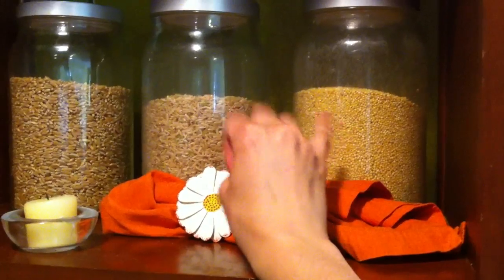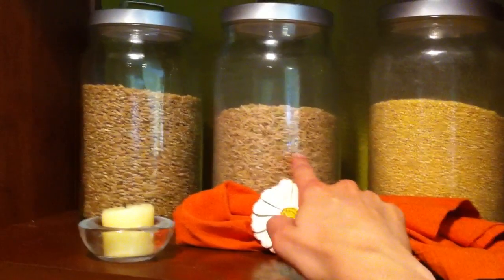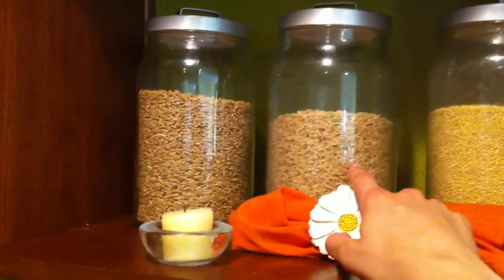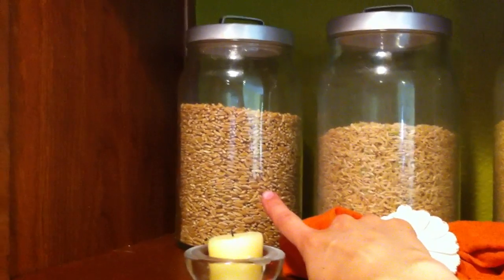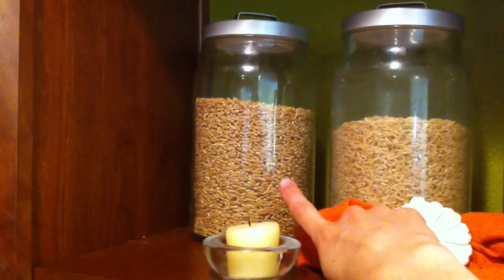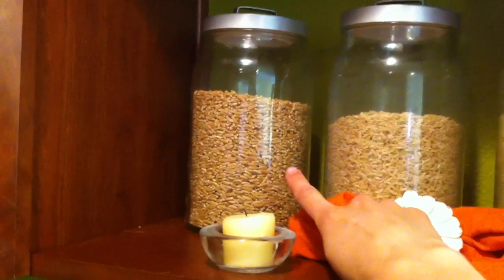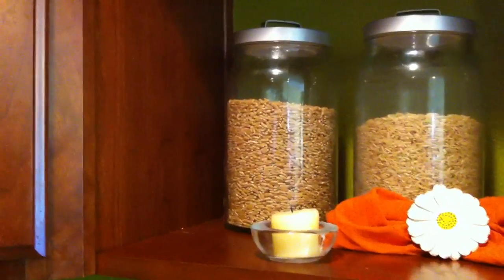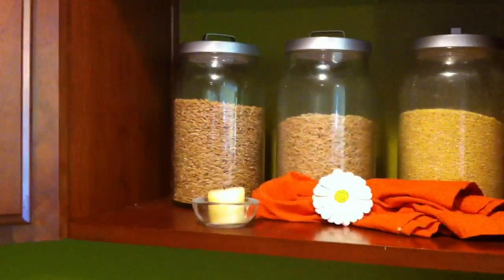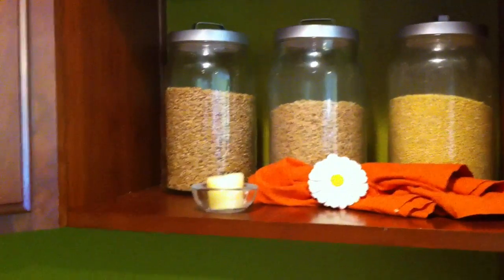When I was making bread more regularly, I would also add millet to that. Brown rice is a great side dish — you can add it to casseroles. Lots of good nutrition there, better choice than white, obviously. Kamut I use mainly as a supplement with wheat to give a little more variety of grain, and I also use it with wheat because it makes it a lot easier to roll out certain things like pizza crust or tortillas. Kamut is a great thing to add half and half to help make them more pliable.